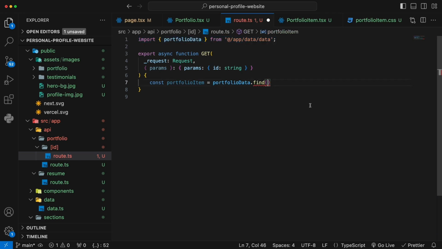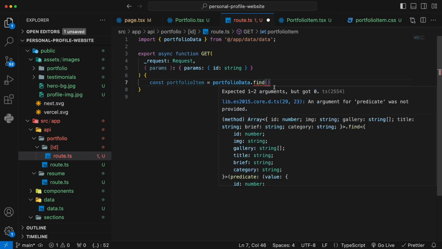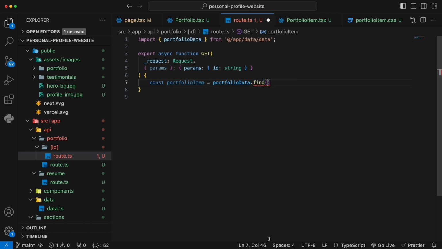In a future project, I will introduce how to connect to a genuine, real database, how to set up the connection to the database, and how to make the request to the database. But for this one, we'll just leave it like so.